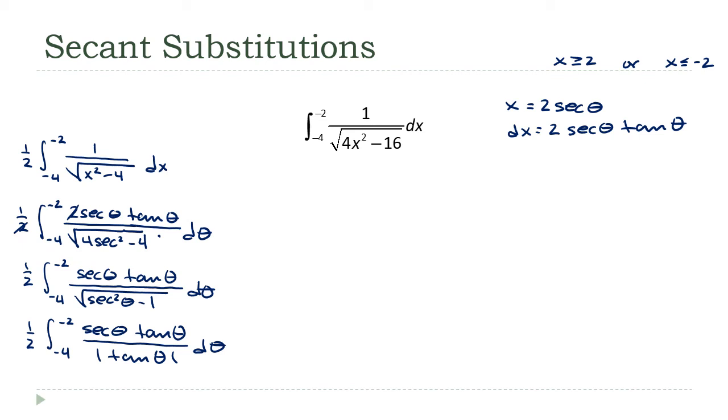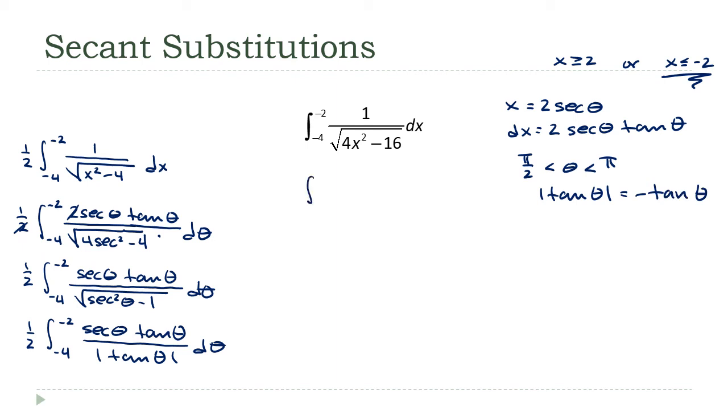So what am I going to do with that tangent theta? Well, we're over on the left-hand side here. The values of theta that we're going to need are ones that give us negative x values, which means values of theta between positive pi over 2 and pi. That's the area where the tangent is negative, which means the absolute value of the tangent is equal to negative tangent theta. So that's the substitution that I'm going to make here.